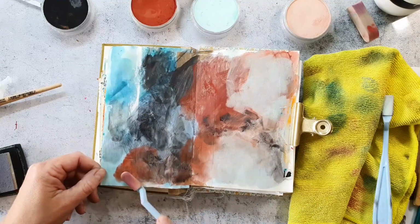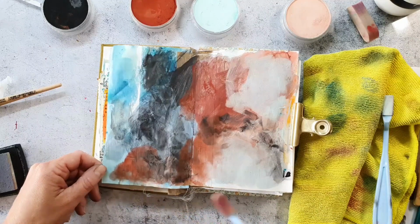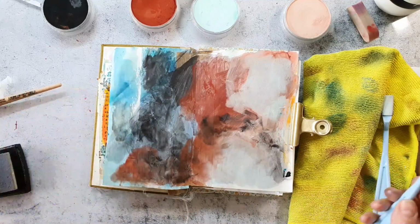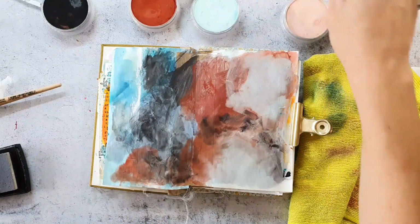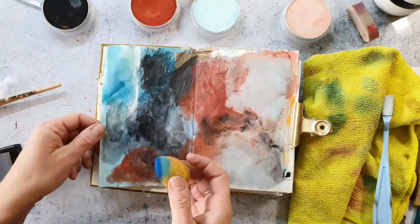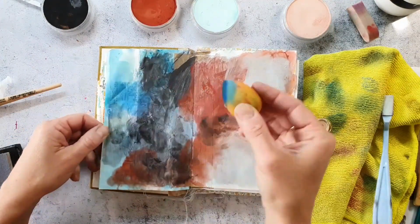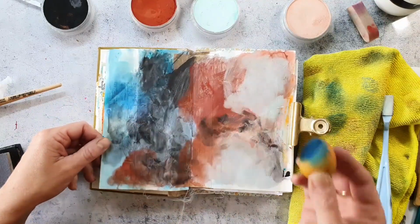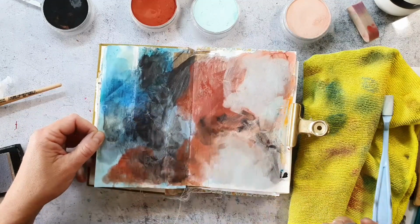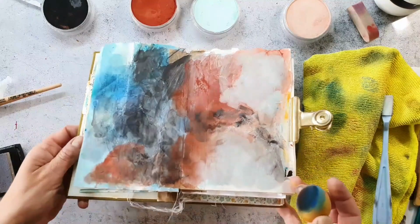You can use this technique with the Versamark and the PanPastels also perfectly for card making. For example, you can stamp an image with Versamark onto your background and then add a layer of PanPastels. And what works really nice are the metallic ones with the Versamark. I think that's similar to the technique with the Perfect Pearls from Ranger. Here you can see the stamp image a little bit better, I think.